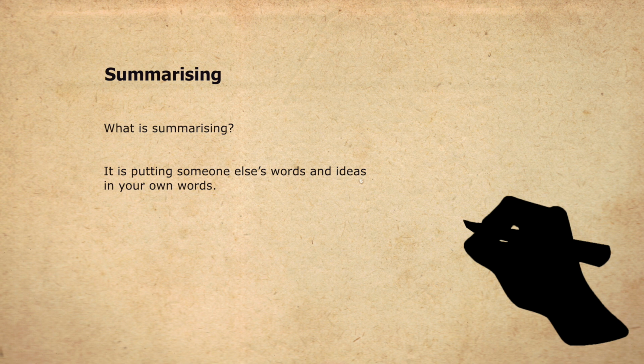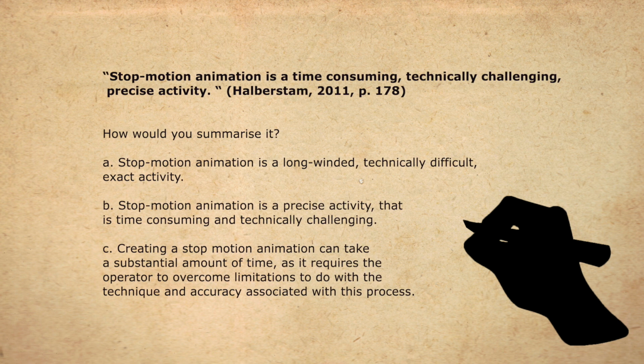What is summarizing? It is capturing someone else's words and original ideas in your own words. Stop motion animation is a time-consuming, technically challenging, precise activity. How would you summarize this? A. Stop motion animation is a long-winded, technically difficult, exact activity. B. Stop motion animation is a precise activity that is time-consuming and technically challenging.